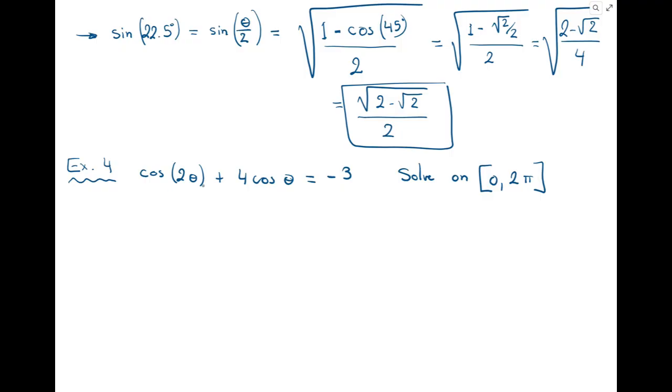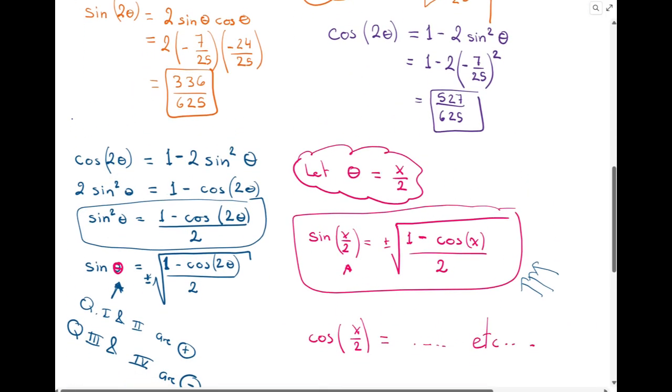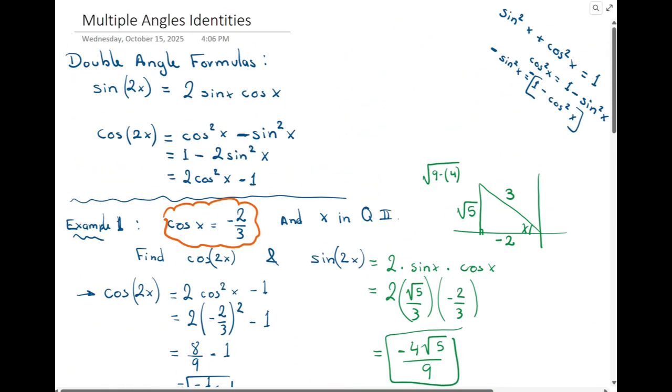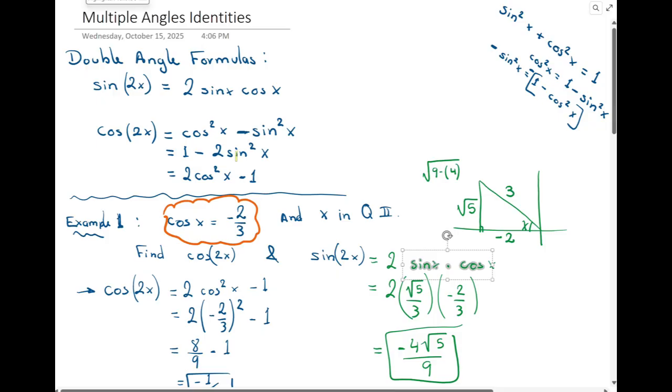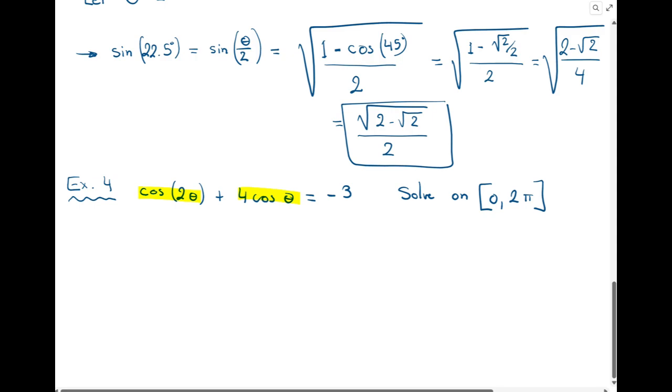Okay, so when I'm looking, you analyze here, right? So you say, okay, I have a cosine of 2 theta and I have a cosine of theta here. So I want to keep the function cosine, but that 2 theta has to go. So when you're looking at your identities and your options, cosine 2 theta, where do I have them? Right there they are. The cosine of 2 theta could be rewritten as 2 cosine squared x minus 1. So I'm going to go with that. I don't want to introduce a sine here either, right? So I want to just keep my cosine function. So let's go with that.